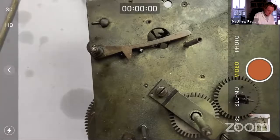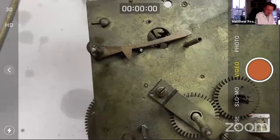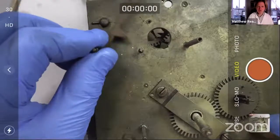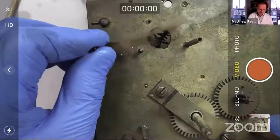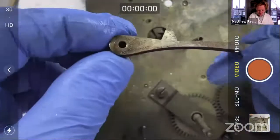Might try and just scrub a bit of that rust off, because I don't want to really force the component past that rusty bit, otherwise it'll mark the inside of the bore of the component. So, oh, there we are. Just a little bit of wiggling. There we're good, all good.